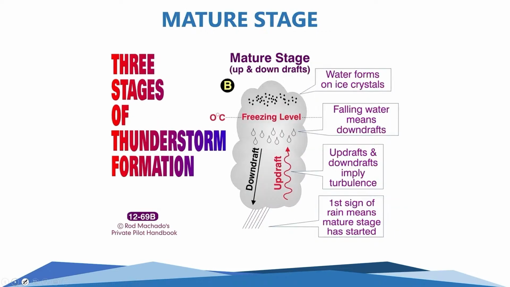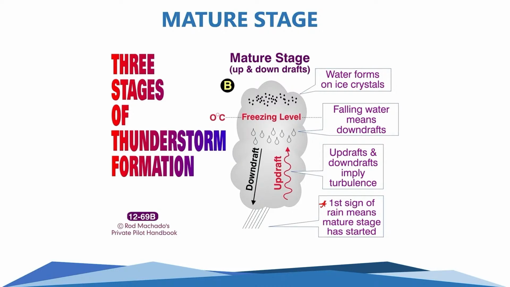The mature stage is going to officially begin at what we call the first sign of rain or precipitation, and that's basically when the precipitation hits the earth. Now this stage is going to be predominantly updrafts and downdrafts, and this is really where the cell in the system is going to really start to expand, or have already expanded well past and above the freezing level, somewhere into the flight levels.